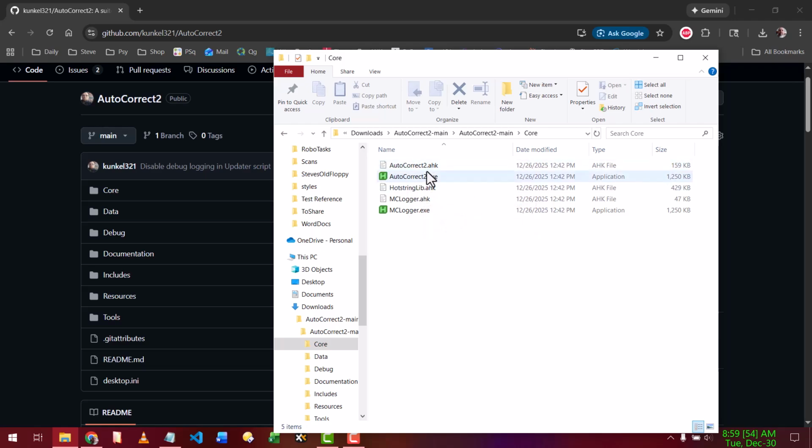So both of those files have to stay in there. And if you want to rename one, you have to rename the other too. But don't rename them. So double-click the exe. You hear a beep beep. There it is, the startup announcement.